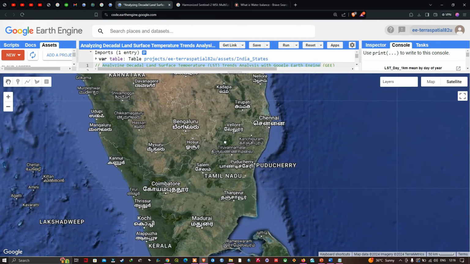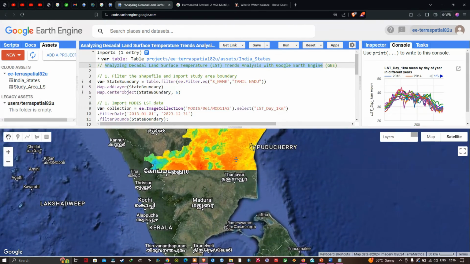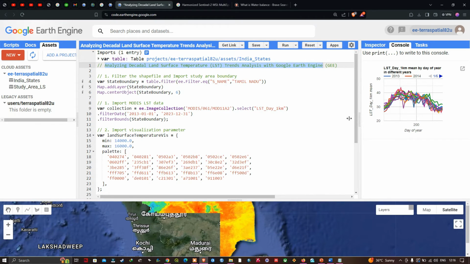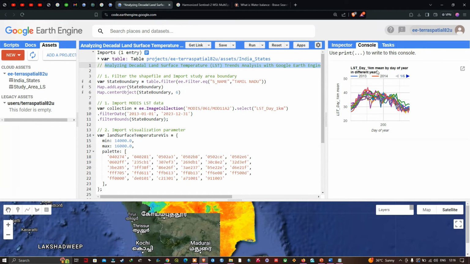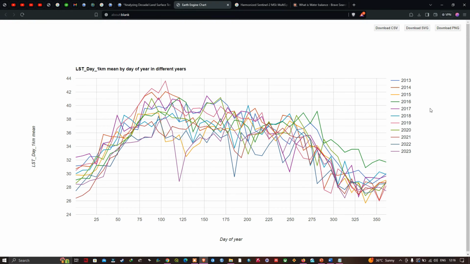So now let us visualize our trend analysis in the console section. You can see our graph here. LST_Day_1km mean represents the temperature in degrees Celsius, and the other axis represents the day of the year. Now let us look at this graph in detail. This is LST_Day_1km mean by day of the year in different years.